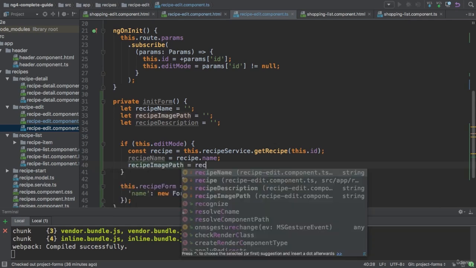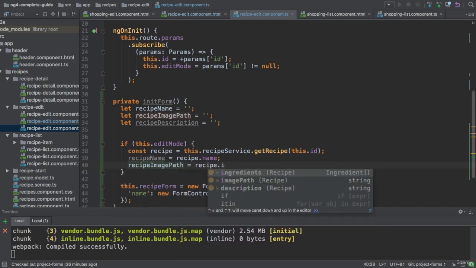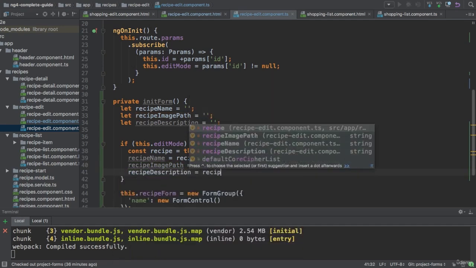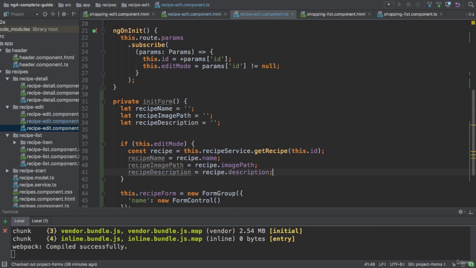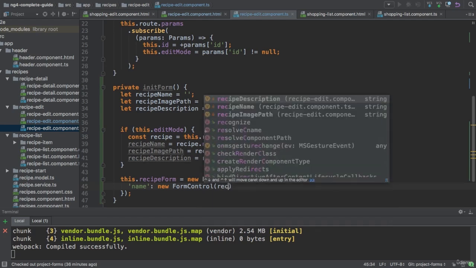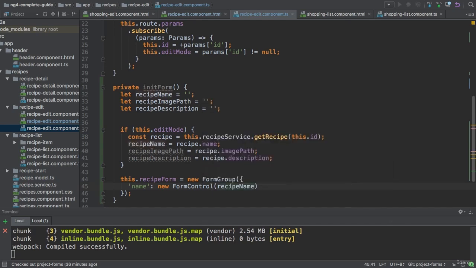So recipeImagePath will be set to recipe.imagePath, and recipeDescription will be set to recipe.description here. And with that, we can simply assign recipeName here for the name as a default value, because it will either be an empty string, that's the default, or if we happen to be in edit mode, it will have the name of the recipe we are editing as a value.